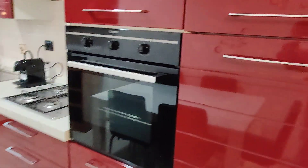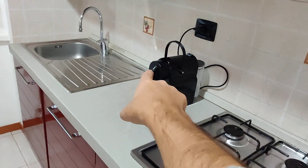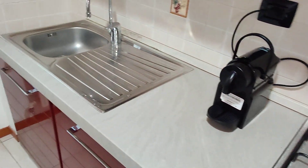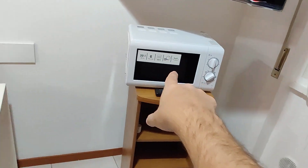It comes fully furnished. Here we have the fridge and the freezer. You get an oven, gas stove, and coffee machine. As I said, it's fully equipped so you'll find utensils, plates, cups and everything else. There's also a sink and a window. Here you have a TV hung up on the wall, the microwave, and the dining table is right here.